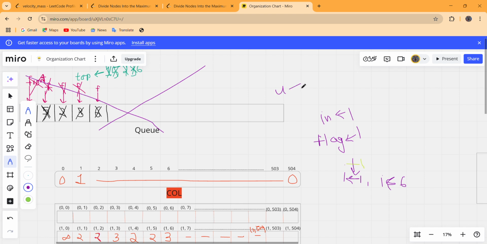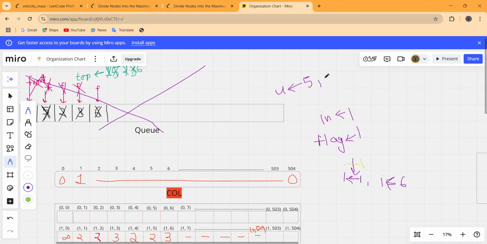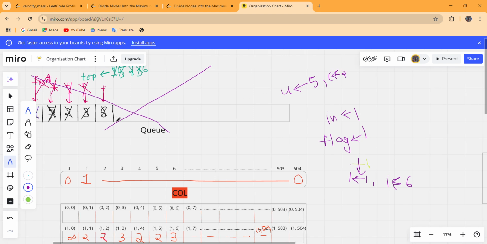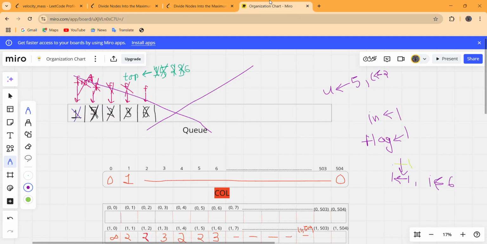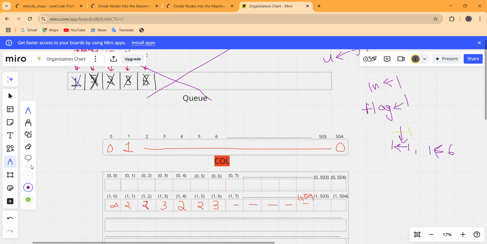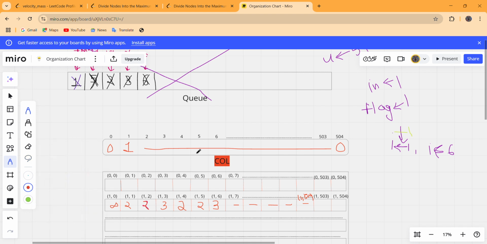U is 5 now, and C will receive 3 minus C, that is 3 minus 1, that is 2, and C is 2 now. Now call of U is C, that means call of 5 is 2. So update our call of 5 to 2 here.